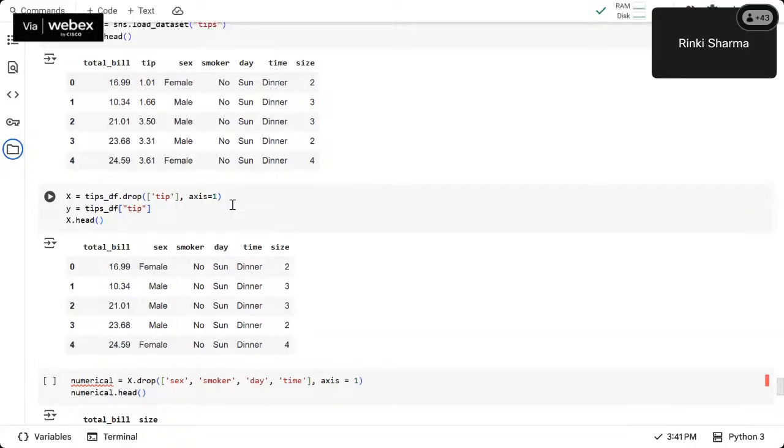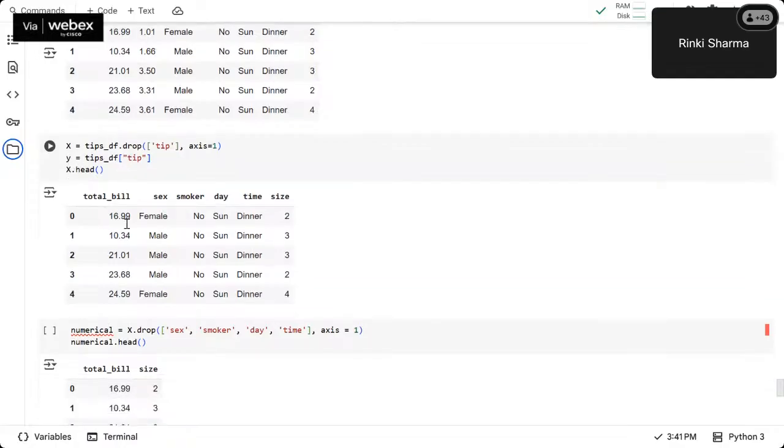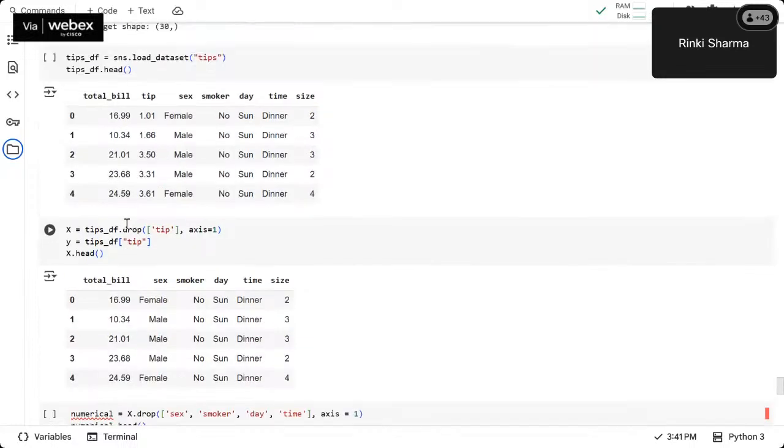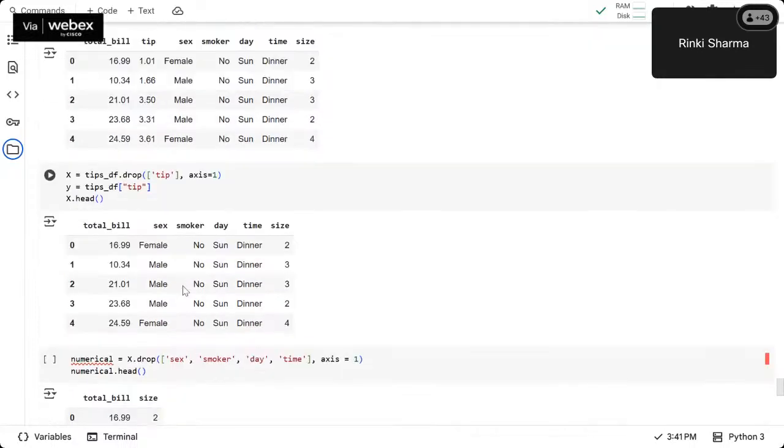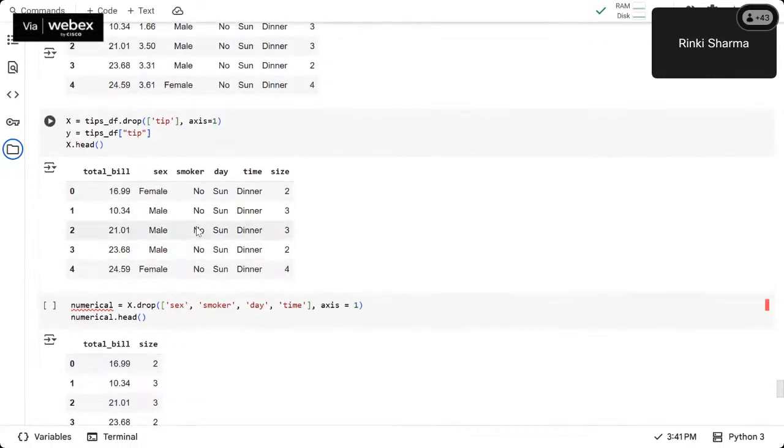You can check it. And y will take the tip column. tips_df tip will provide the tip column in the y variable. And x.head will print. Now you can see the tip column is not showing in this x data.